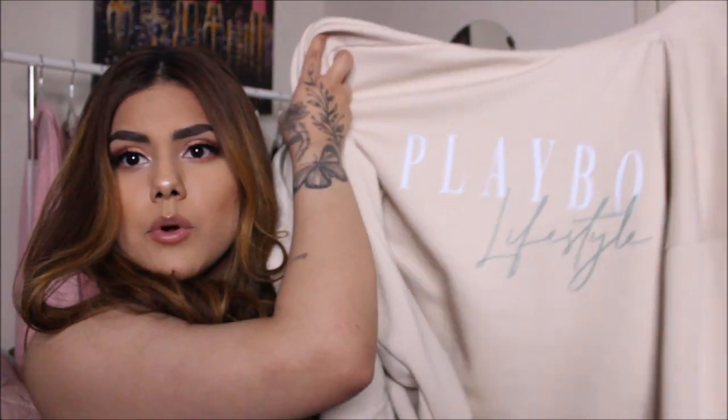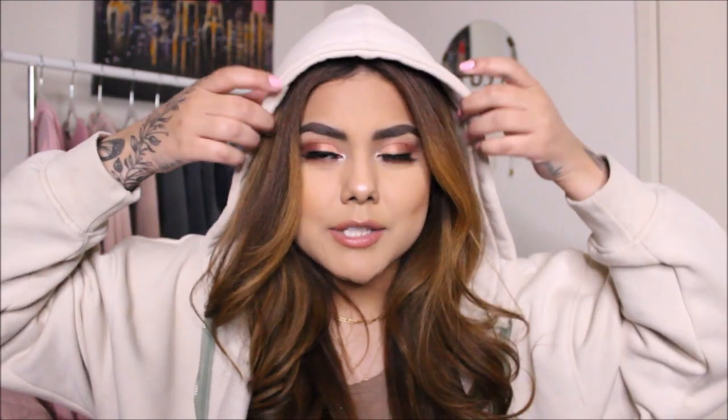The next thing I got was this hoodie — a really pretty zip-up hoodie. The detail is really cute: the zipper actually has the Playboy Bunny logo as the zipper pull, which is really nice. Very simplistic. I feel like I could pair this with so many things — I'm going to wear this like crazy. The back just says 'Playboy Lifestyle.' These are oversized. I got mine in an 8 because I still wanted it to be true to my size, but they are oversized, which is amazing. There's nothing better than having an oversized hoodie you can just drown in, especially with a big hood like this.